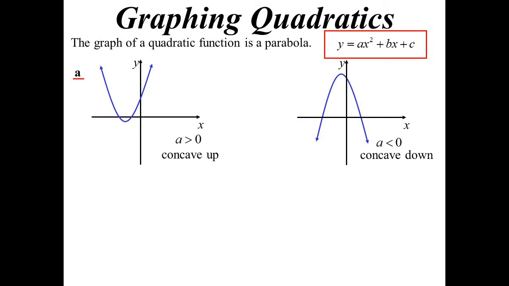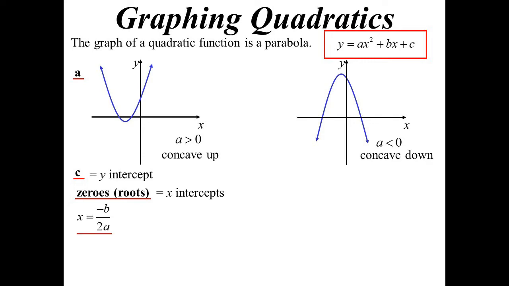Now b by itself doesn't tell us a heck of a lot, so let's jump to c. Just like any polynomial, the constant tells us the y-intercept. So c in this case is the y-intercept. The zeros, or the roots, depending on whether we're talking about the function or whether we're talking about the equation, they will be the x-intercepts. So we solve the equation to find the x-intercepts.